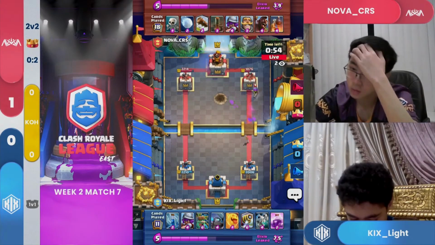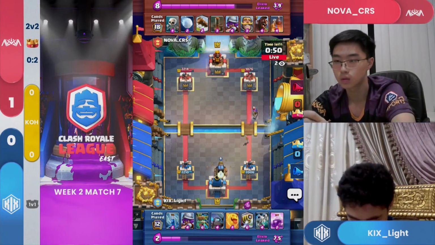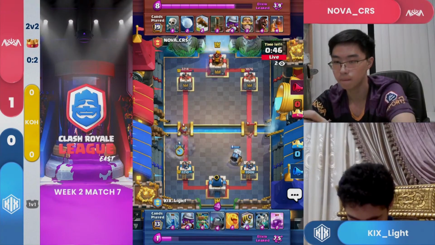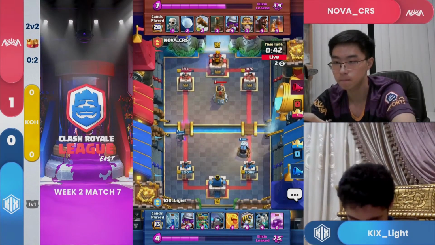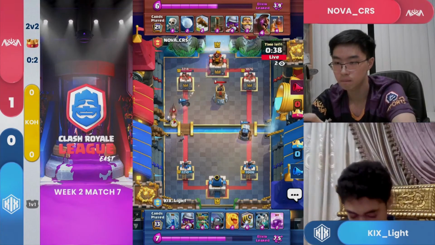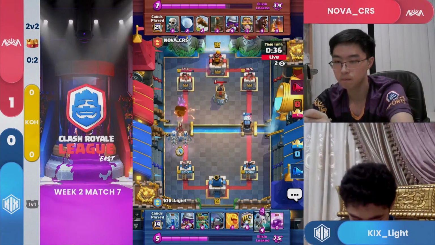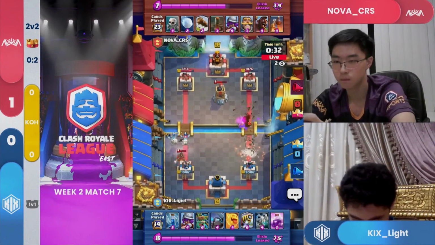And look at that Musketeer. 1076 remain. Light with the timing there on that rage. Absolutely fantastic. Could have been even worse if that Heal Spirit did connect. Not connect this time because of that Log coming down from CRS. Interesting. Down to 1,000. Interesting again that Light is just letting the Sparkies go solo.